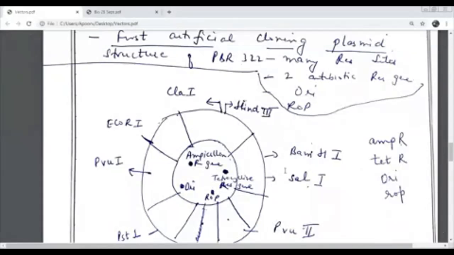I don't know which original method you will derive, what you will do, but we'll have to learn, children. So this is BAM H1 in the same section. You have to take one more, that is SAL1. Which is the next two you will take? BAM H1 and SAL1. Now tell me a way to learn these.